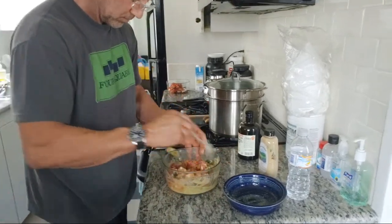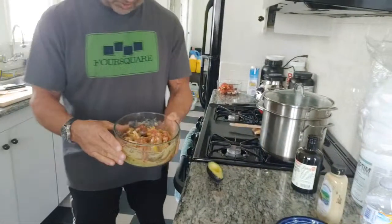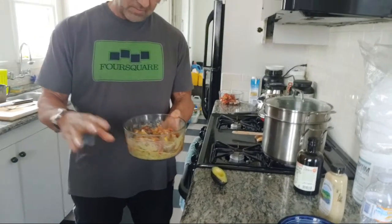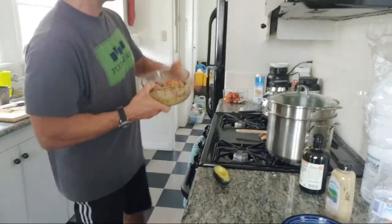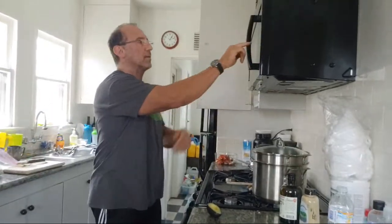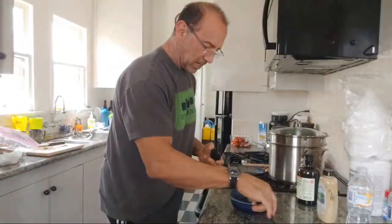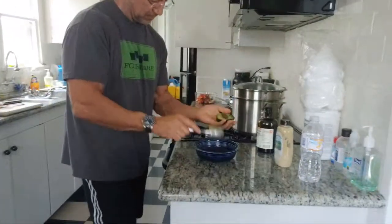So that's about like 1500 calories? I would say this is probably about 1000 calories. Yeah, maybe a little less, maybe 900 calories. Right around there. Okay, we're gonna pop this into the microwave here. 2 minutes. In the meantime, I'll start getting the next bowl ready of sauce.